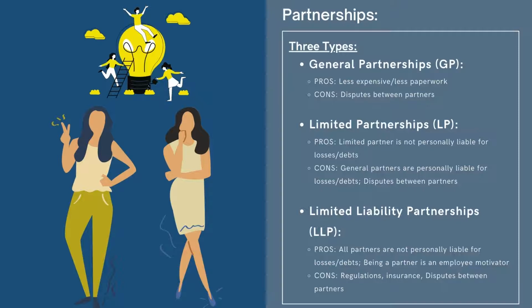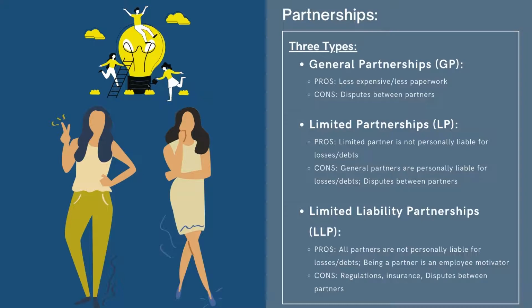The limited partnership is a business structure formed when one or more persons, called the general partners, want to run the day-to-day operations of the business, and the one or more partners, called limited partners, prefer to invest money rather than run the day-to-day operations. A limited partnership shields limited partners from personal losses that may result from business debts, while the general partners remain responsible personally for potential business debts.